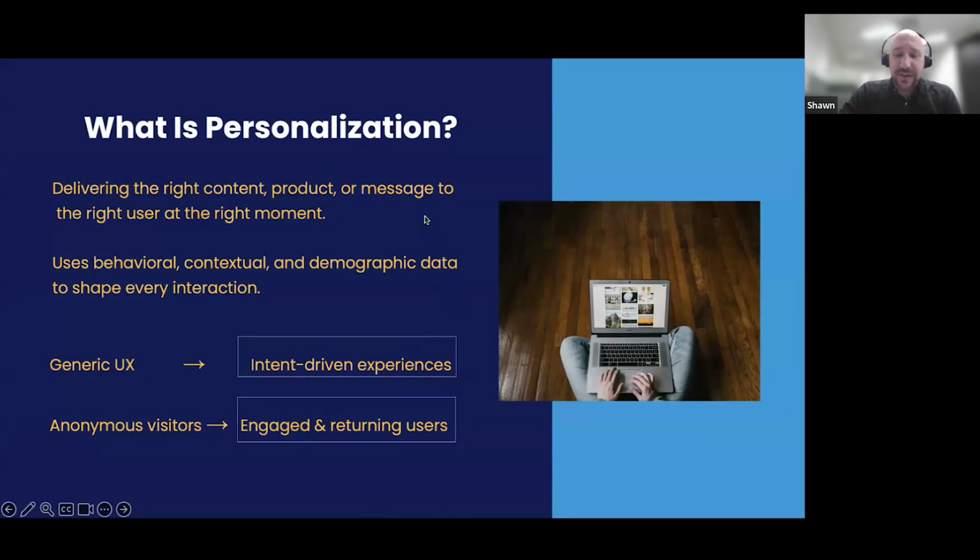How do you want to approach them? If they're a returning user, how would you like everything formatted and presented to them? Or if they're anonymous or not logged in, how do you want things laid out? It's more than just a generic user experience. You're helping to deliver intent-driven experiences based on the user and who is within the site, so you want to make sure they are engaged and returning.